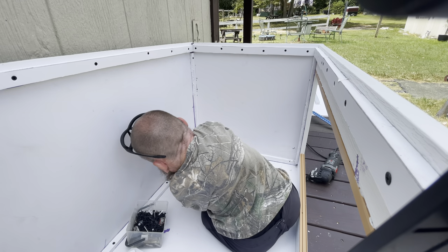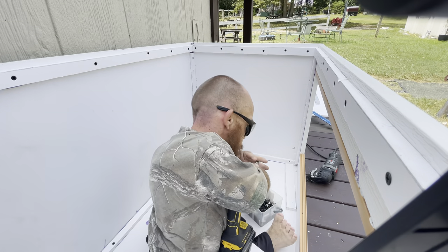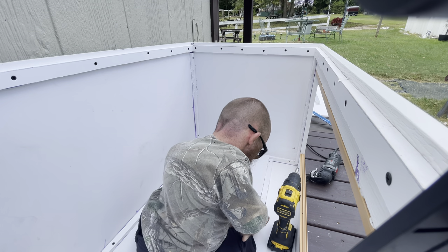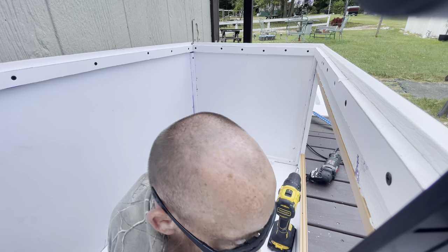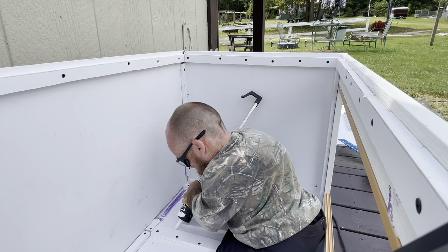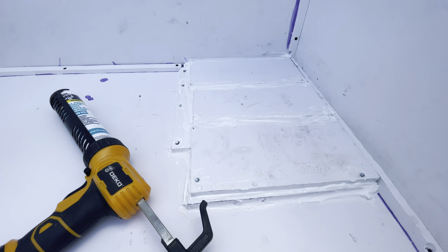So the final thing I have to do to complete the structure of this build is to create a pocket to hold the belly heater. Typically the belly heater just sticks on the bottom of an enclosure. However, they can be a fire hazard if the cord gets pinched or compressed too much. This cage will be sitting flat on the floor. I want to create a slot that I can slide the heat mat in from the back of the cage so it won't have the weight of the cage resting on it. I'm just using scrap PVC — one and a half inch wide bands to frame it out, then a couple larger pieces to create a cover over the top. Finally, I'll silicone all the cracks so that no moisture from inside the cage can seep down to the heater. Then I'll cut a slot on the back of the cage so I can simply slide the heat mat in. Her warm hide will be positioned directly over the top of this heat mat.